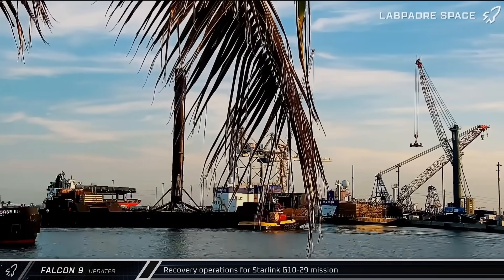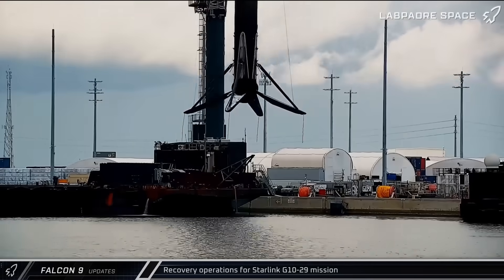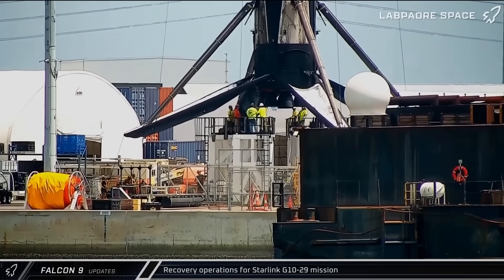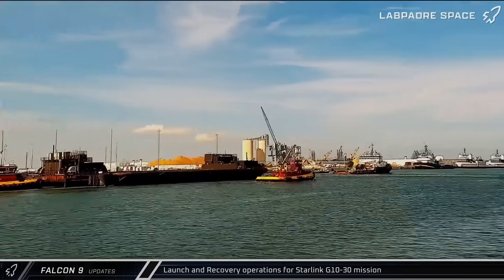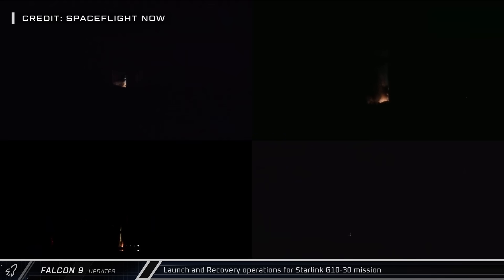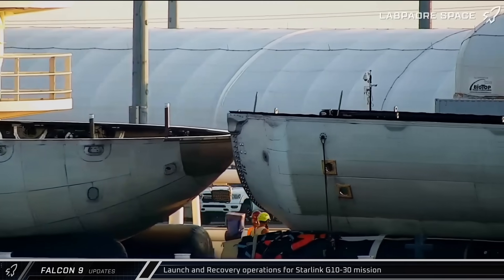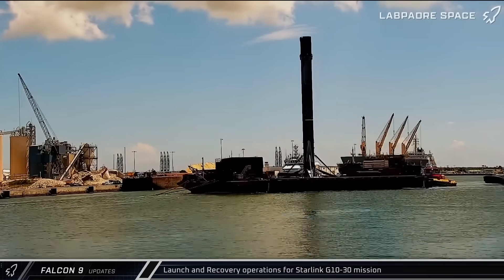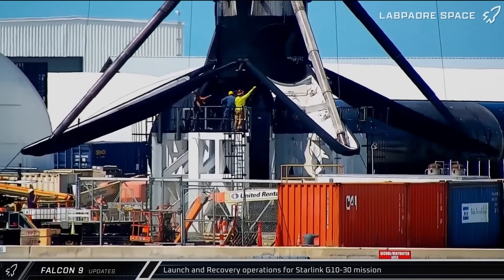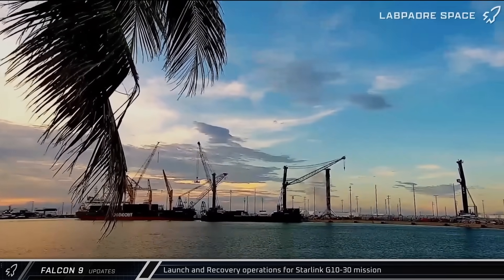This week at the Cape, we saw the post-flight wrap-up of the Starlink Group 10-29 mission, with Just Read the Instructions returning to Port Canaveral with Booster 1069 after its 26th flight. The booster was unloaded at the dockside stands where it was stowed before being sent back to Roberts Road. Just Read the Instructions was back at sea the same day it arrived, ready to support the Starlink Group 10-30 mission. Early Monday morning, Falcon 9 Booster 1080 lifted off from Space Launch Complex 40, sending the next batch of Starlink satellites into low Earth orbit. After its successful flight, Bob returned with fairing halves 191 and 212, while Just Read the Instructions came back with Booster 1080 after its 21st flight for offloading onto the dockside stands. There was a small fire underneath Booster 1080 at the docks, which is probably a controlled burn-off of the remaining supply of TTIP ignition fluids.